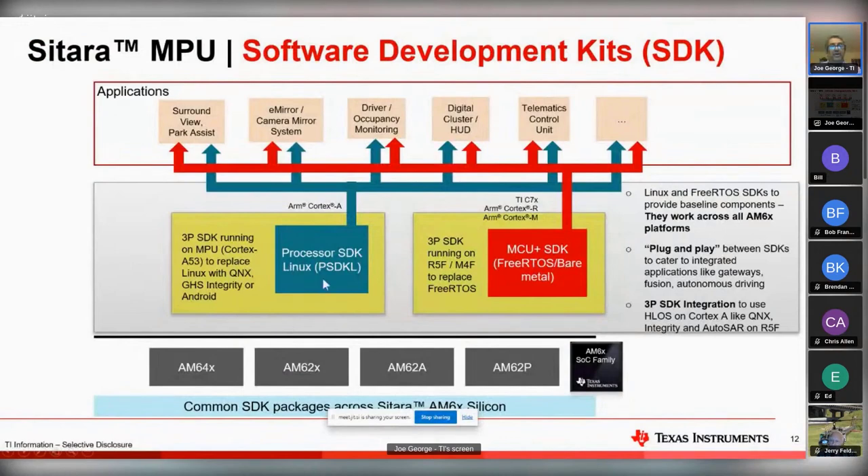So we have two separate SDKs running with all these different devices. We even have some inter-processor communication mailboxes, making it easy. AM62 is the more cost-effective one. There's an AM64 device out there that's available too, also running this, but it's not as friendly when it comes to display and things like that - it's getting more of a headless device.